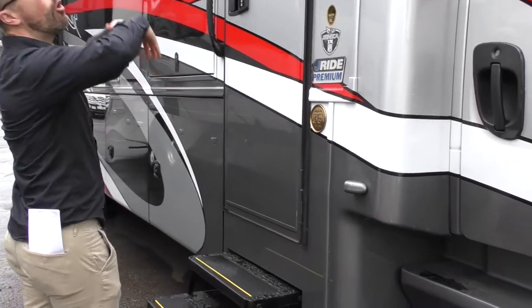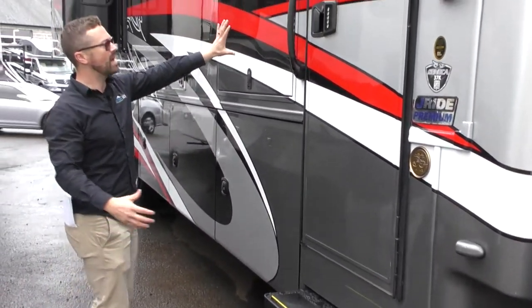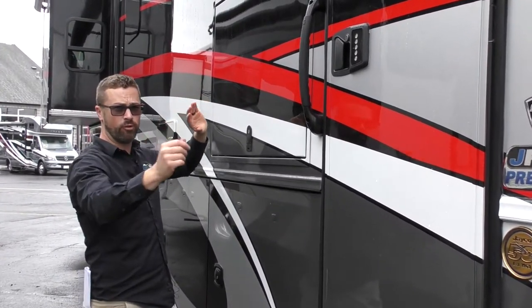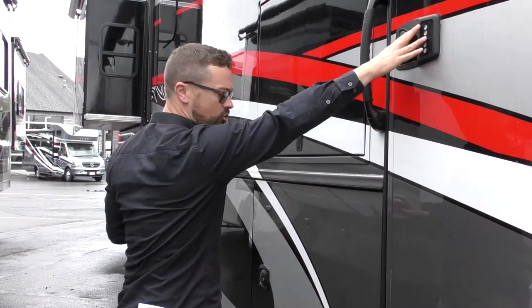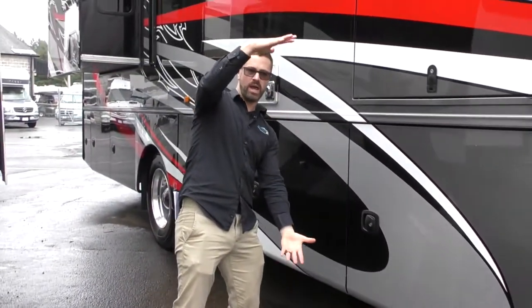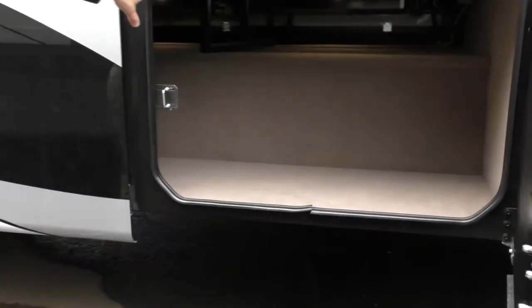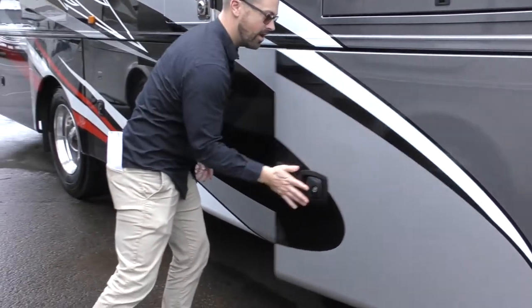Side view cameras are really important. Full body paint — beautiful full body paint. You can see this paint has a very high gloss finish, just like an automotive paint, very similar to what you would see on Ferraris. Same type of paint, it's called Sikkens Paint. It does have keyless entry. Three steps to get in with the non-slip grip. When you get into a bigger chassis like this, you get all this space underneath, which means you get these huge swing-away doors with pass-through storage all the way. Check out these doors — these are called slam doors.